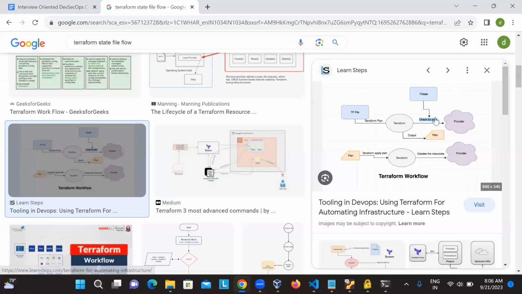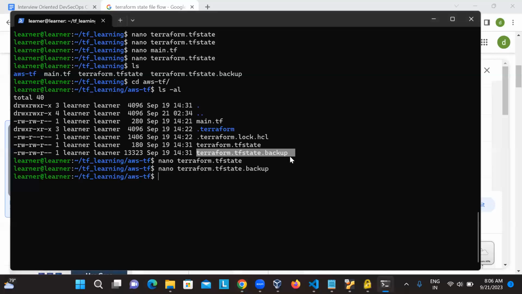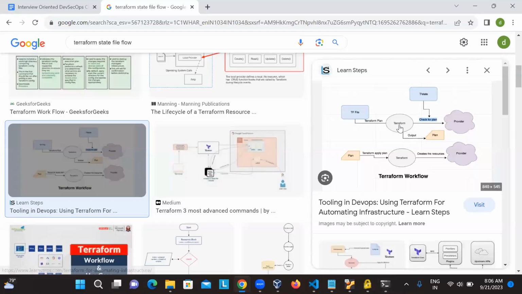In the first apply, these two files are identical. For example, if you do it a second time, what changes? Say you have added one more file to create. You just change the main.tf saying, okay, I want to create a second file also. You have added code for that. That is the change that you want to make the second time.